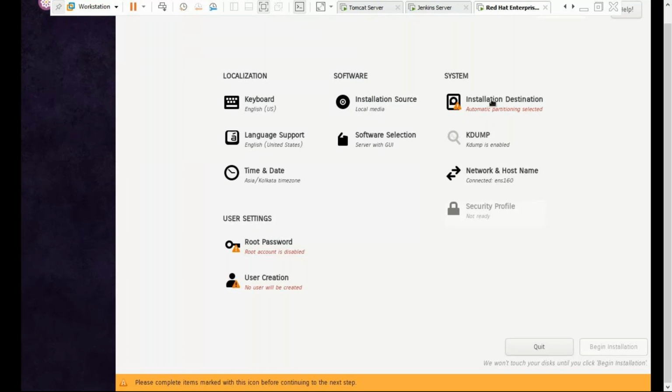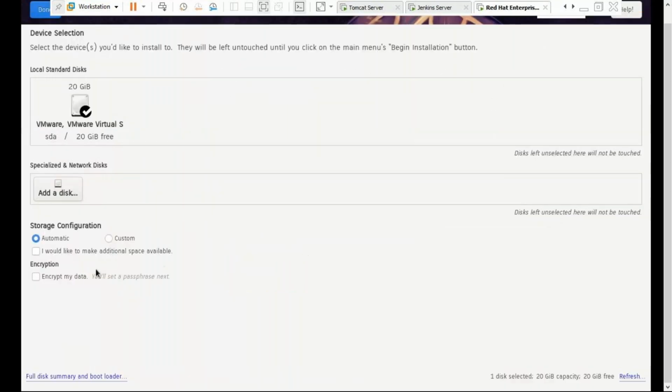Click on installation destination. Take default automatic. We'll discuss custom later, after completion of basic commands. Automatic is for freshers or beginners; custom is for experts. So take default automatic, click on done.